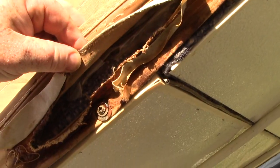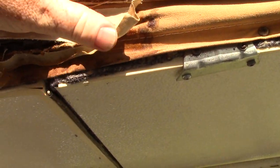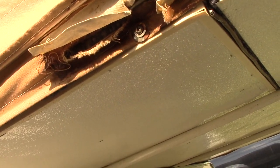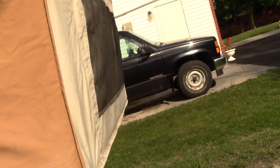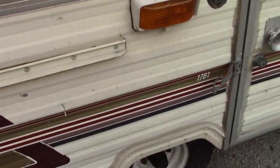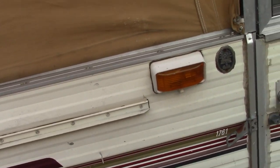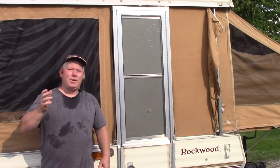Look for rips around the bottom — you can see this one has been sewn up with iron-on patches. This is the bed right here, and it has a long hinge down there so the bottom of the bed looks really good, but this part here is wearing out and there's a hole. Specifically the hole on this one is caused by the support rod inside that holds this end up — the bar ends right here and it pushes on this a lot.